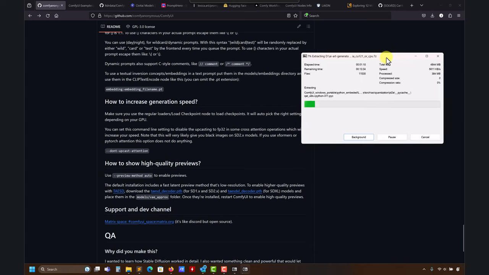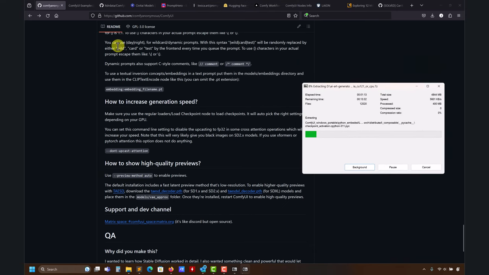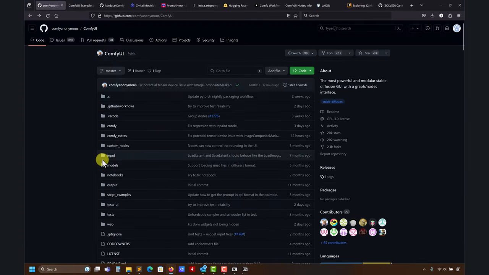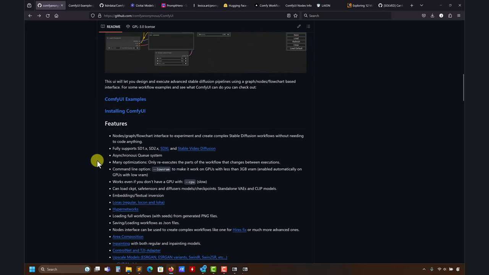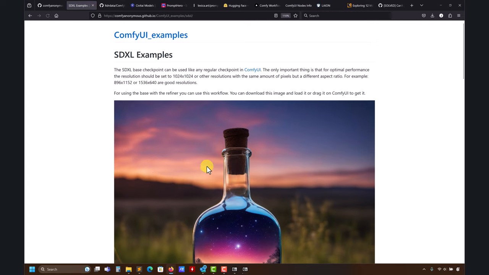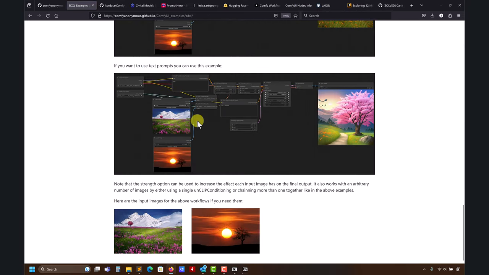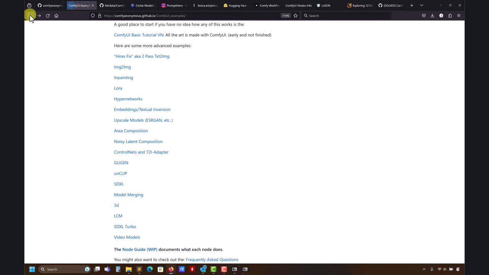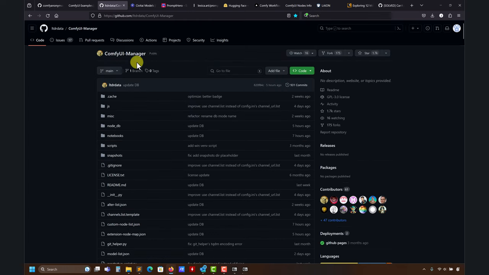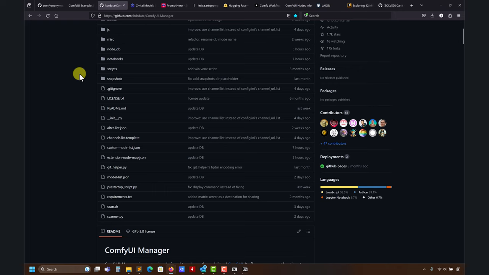So at this point, let's wait a little bit. While it's extracting, you also have some examples here. I am just going to address the basic installation. You have here some ComfyUI examples, how to configure that user interface. That is the thing that can be a little bit confusing because you have all that spaghetti in your interface. So we're going to see what is happening there. But also something very important, I'm not going to show you there, but you also have this utility, ComfyUI Manager. I'm going to show you how to install that, but that is another video. I don't want to confuse you at a higher level.